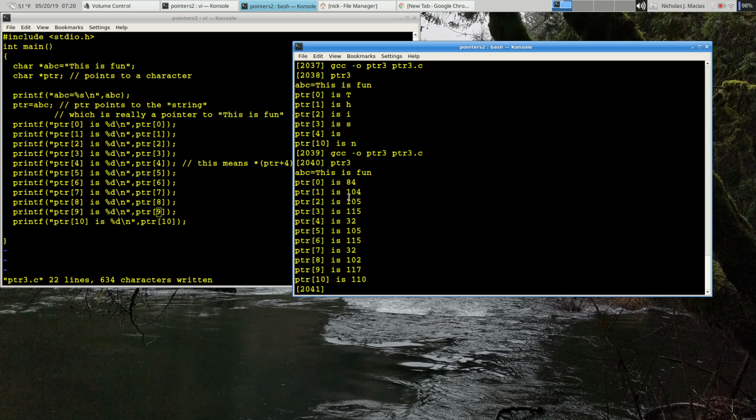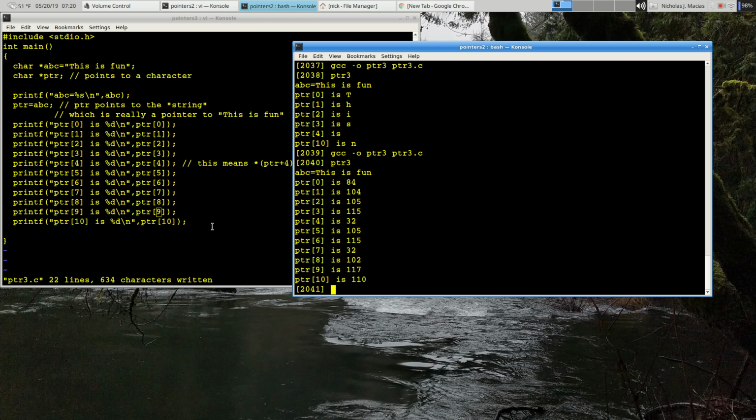Right, so here we're looking at the ASCII codes for the string. This is fun. 84 is a T, 104 is a lowercase h, 105 is lowercase i, right? I comes right after h. 32 is a space. That's a good one to memorize because it bumps up a lot, no matter what your words are. And 110 is the letter n. Okay, so that's the last character of our array.